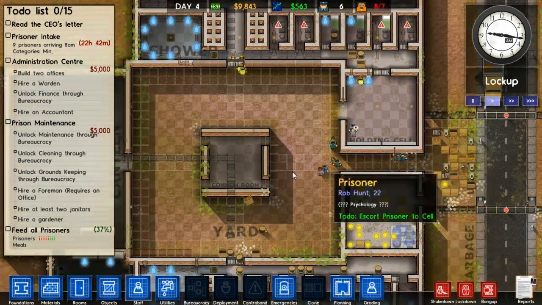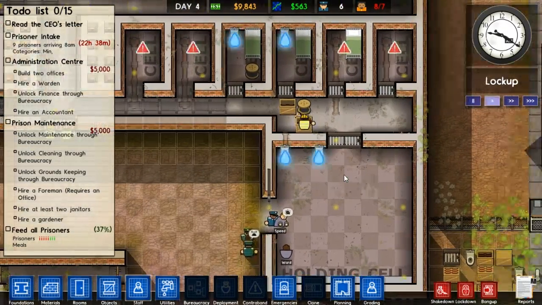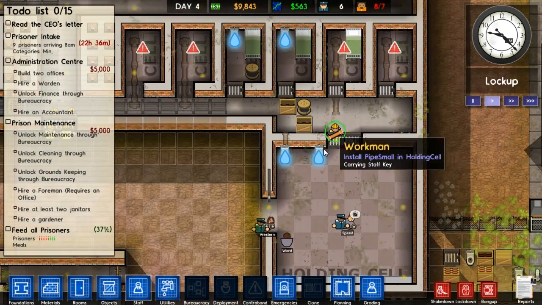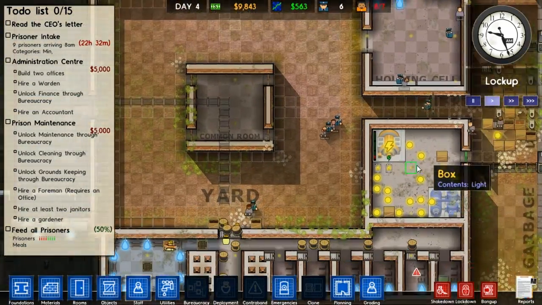Also, getting these prisoners in wasn't exactly the best idea because now these guys are going to take ages to actually gather up all of these pipes and that lot. Not to mention they can go through walls when they're building that lot up. So maybe we should focus our time on them.